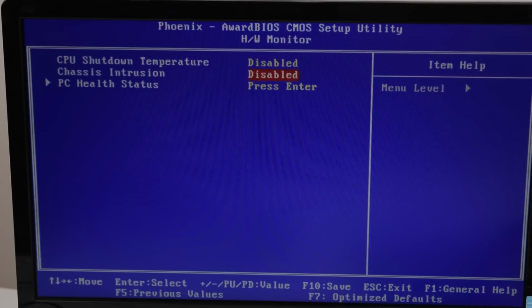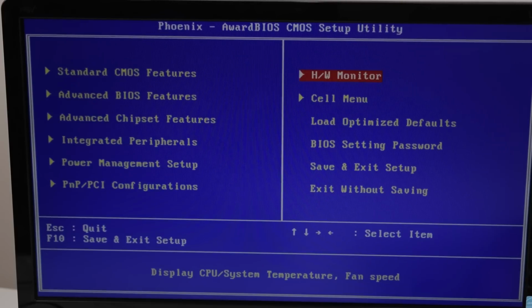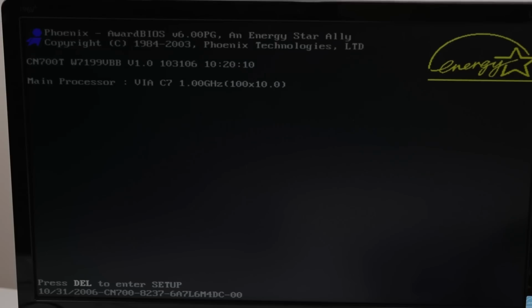Hardware monitor, we can see the temperatures, 30, 37, that's looking pretty good. There's a CPU fan header on the motherboard, but we should get away with running everything passive. Okay, so that's all good to go. And next up, we're gonna hook up some storage and then install the operating system.